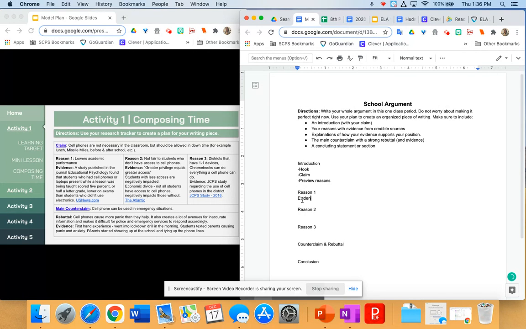So I know that I'm also going to have my evidence in here, and I'm going to have to explain that evidence. I also know that for my rebuttal to be strong, I should probably have evidence in there as well. So this just kind of gives me an idea of what I need to go back now and elaborate on. So I struggle with hooks. That's kind of the last thing that I write because it's tricky sometimes to think of something that's going to draw your audience in. So I like to write the whole thing and then go back and add that.